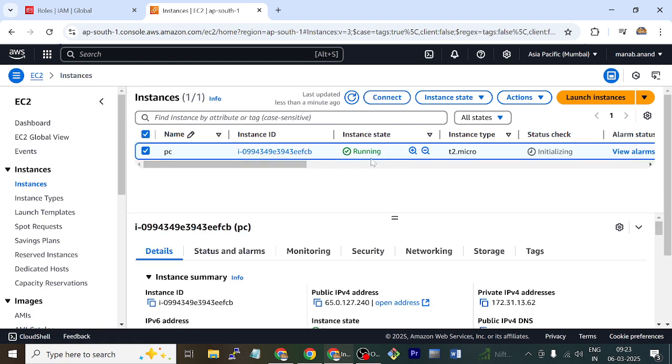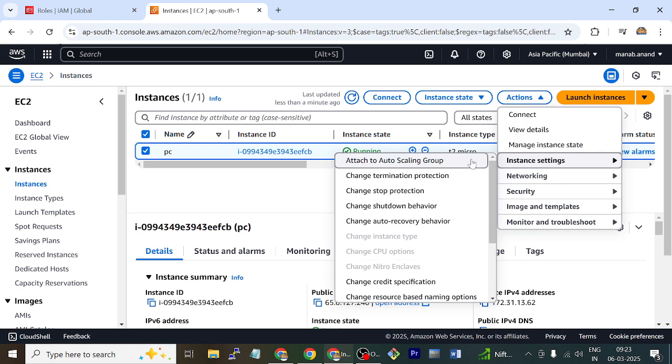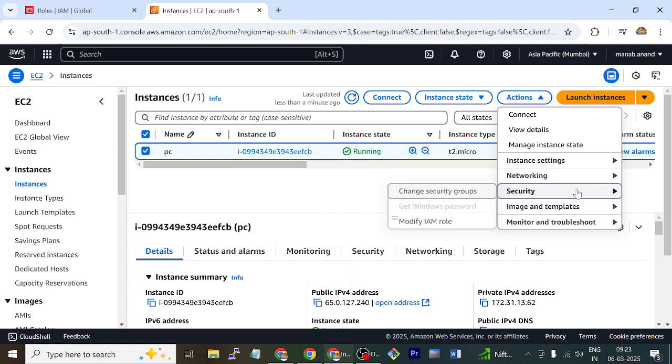Once instance running, action, attach security, where security change security group, modify IAM role.